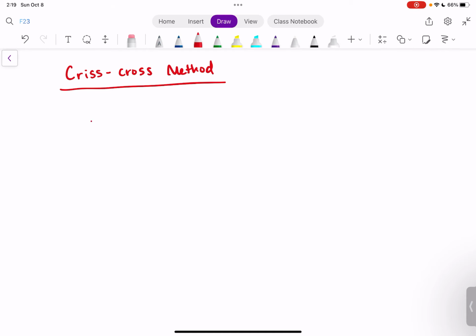So if we have something like magnesium and chlorine, and we want to make the ionic compound formula, we're going to figure out that magnesium has a 2 plus charge when it forms an ion, since it's in the second column on the periodic table. Chlorine has a 1 minus charge when it forms an ion. Now we can just take each of these and flip them, or crisscross them. That's going to give us how many of each atom or ion are in our formula.